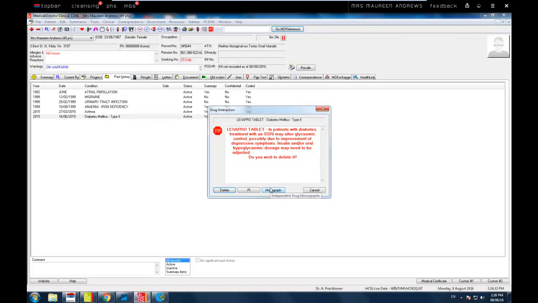And one thing that happens here, as you can see now, the change from the free text entry to a coded one actually brings a drug interaction warning into place that wasn't before, because only now does Medical Director know, oh, this person has diabetes and there is a drug interaction between Lexapro and possibly diabetes.